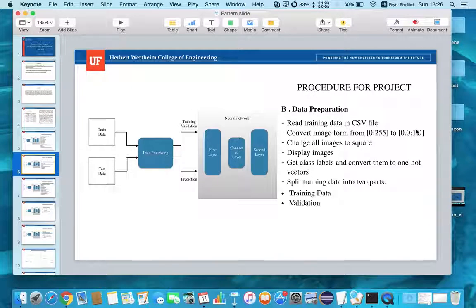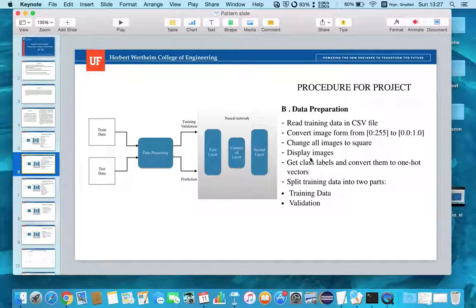The second part of my project is data preparation. It's the data processing part, and we should read the training data in the CSV file, and convert the image values from the 0 to 255 range to 0 to 1, and change all the images to square.